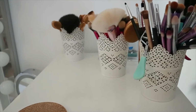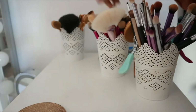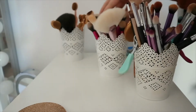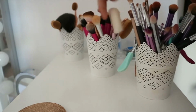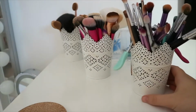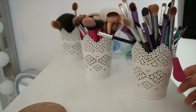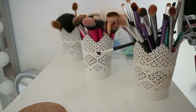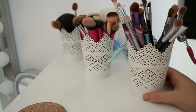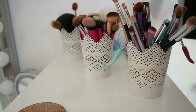So at the top of my Alex 9 drawers, I have all of my brushes in these little candle holders from IKEA. In the far back one on the left, I have the oval face brushes by Kiko and Revolution. In this middle one is all of my face brushes. I think they're literally all just Real Techniques. And then in the one on the right, I have all my eyeshadow brushes and my eyelash curlers. This one's from Claire's, it's just a random cheap one. And this one I bought in TK Maxx, so I don't really know the brand. And all my brushes in here are Real Techniques, Morphe, and what brand is it?